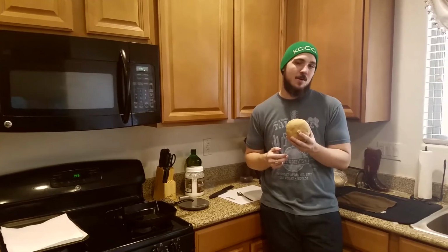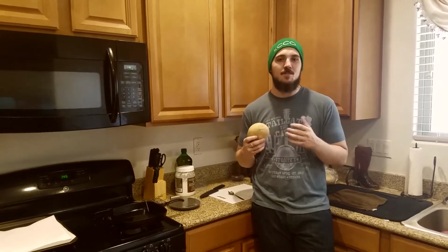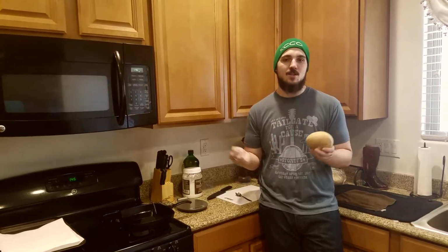Now, you have to be careful with jicama because 150 grams does come out to 5 net carbs. But this is the closest thing you're going to get to a potato chip, and for me, sometimes it's worth it. But if you're going to do this, make sure you weigh it out before you fry it and you know exactly how much you're going to eat. So with that, let's get started.